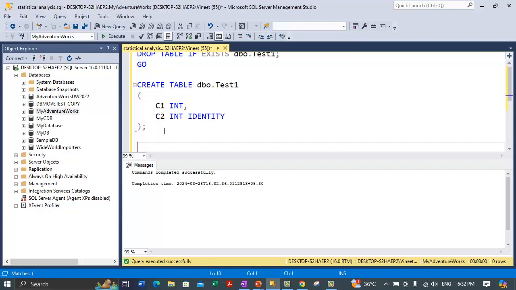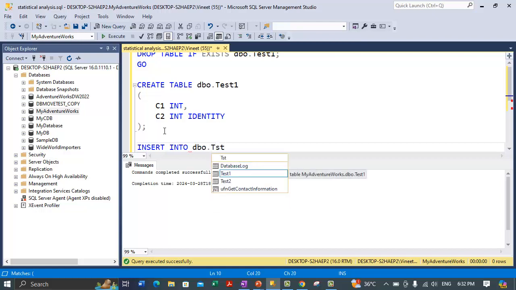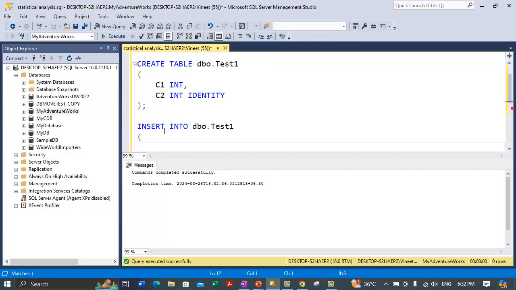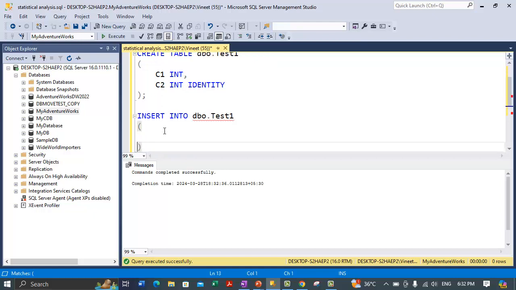Now let's move on and insert some data into this table. Let's do insert into the table dbo.test1, and let's insert into column C1. I can take that in a single row as well. So let's insert a value into the C1 column. I'm just putting 1 as the value.